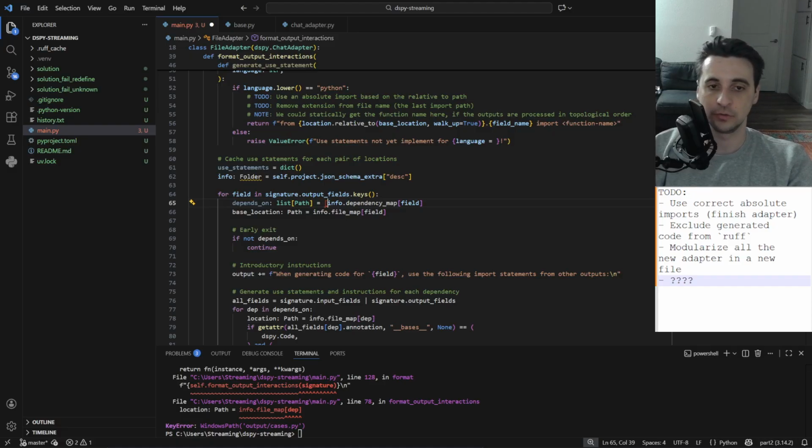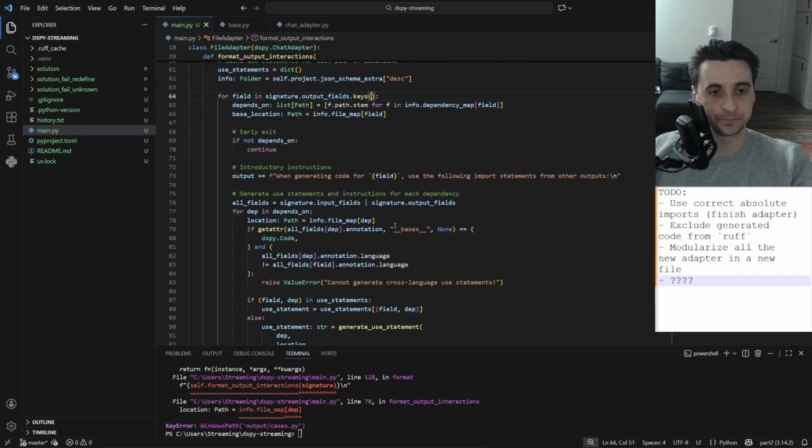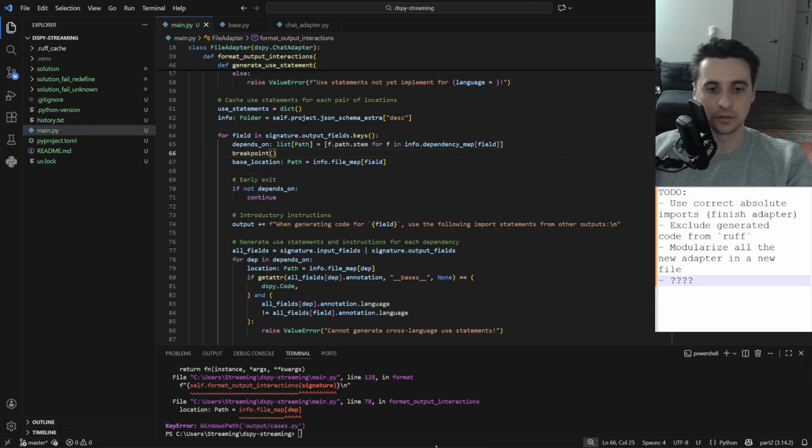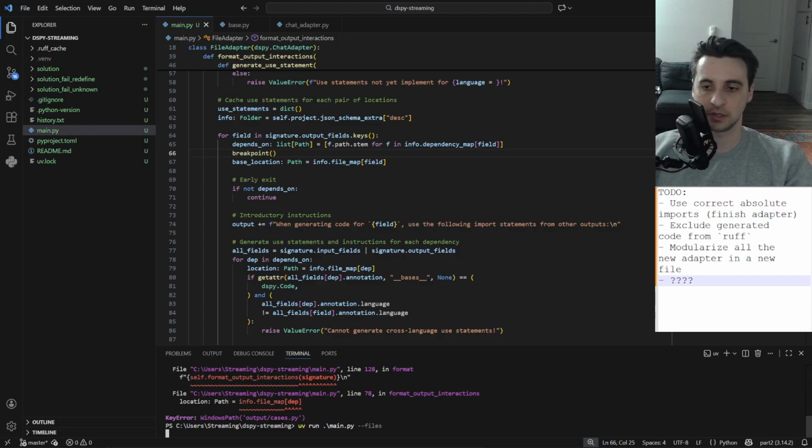So I need to do f dot path dot stem, right, for f in, because I need to take the stems here, and location is fine. I think this is what I want, right? It's the same stem issue we had last time.